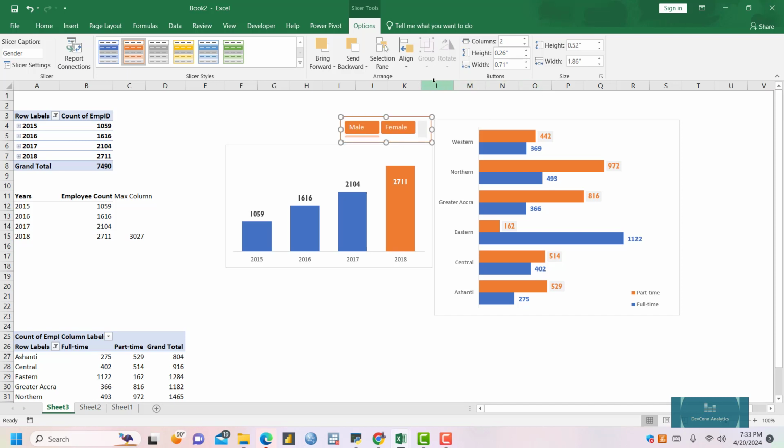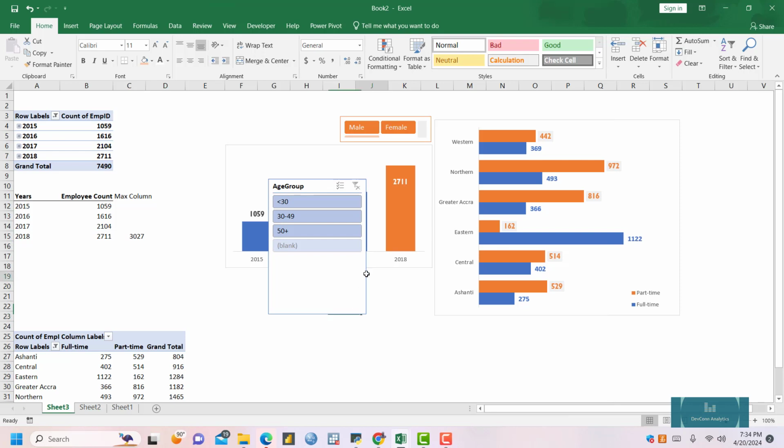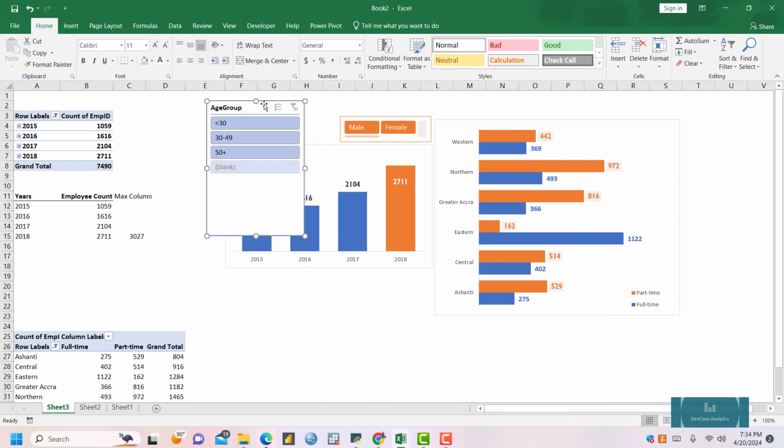And then we can also slice by the age groups. Yes, we can indeed slice by the age groups.